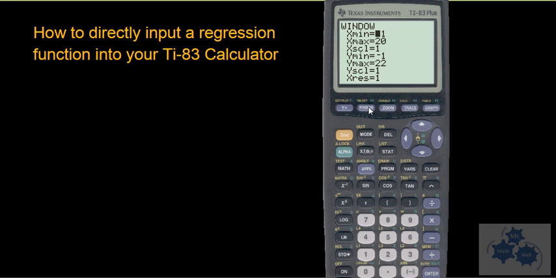Window is the next thing, so you want to do that. Depending on where your numbers range from, my X list is kind of like 0 to 16. My Y list is 0 to 20. So in my window, I just want to make sure that my X list will be comfortably within this domain here. So I just put -1 to, it was 16 is my last point, so I put 20. And then YMIN, -1 to 22.